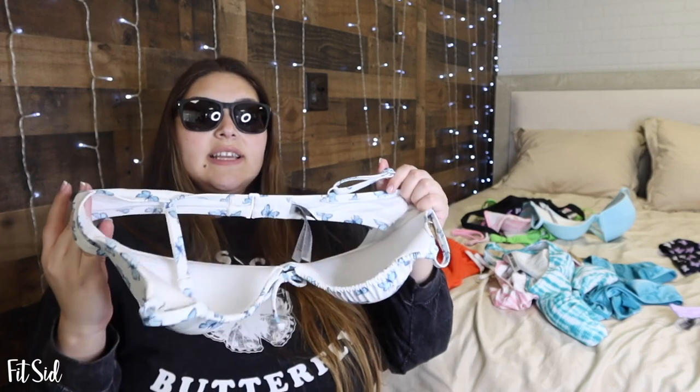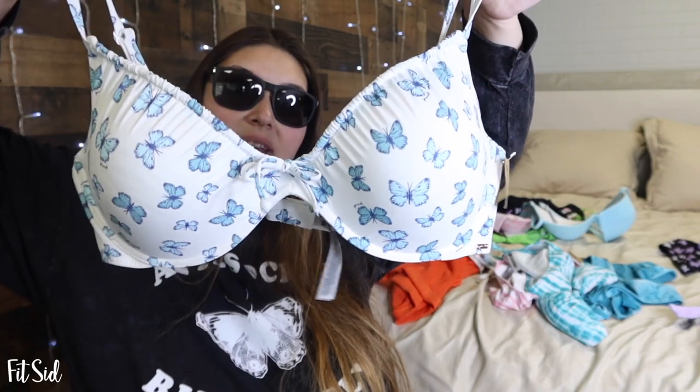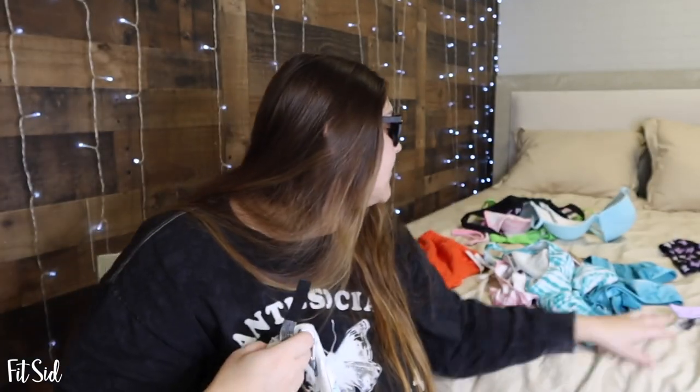And I had another one I really liked, but this one opened on its own when I bent over, so I don't know if I need to maybe buy an extender clip right here, if they have that. I might buy an extender clip because I think the band itself is a little too snug on these, but overall it looks good from the front. This is the other one, same style. I don't even know if there's a tag on this one. Let me see if this one has a price.